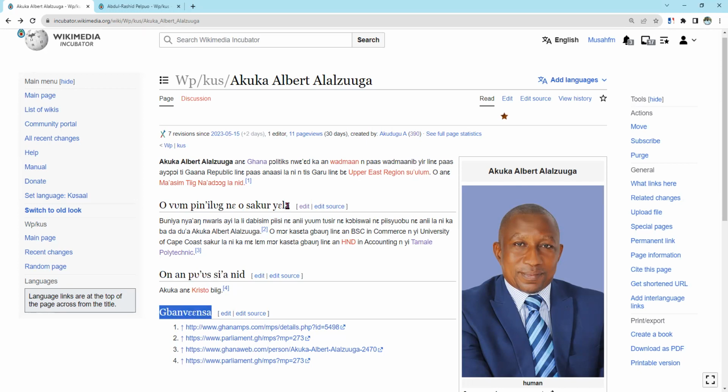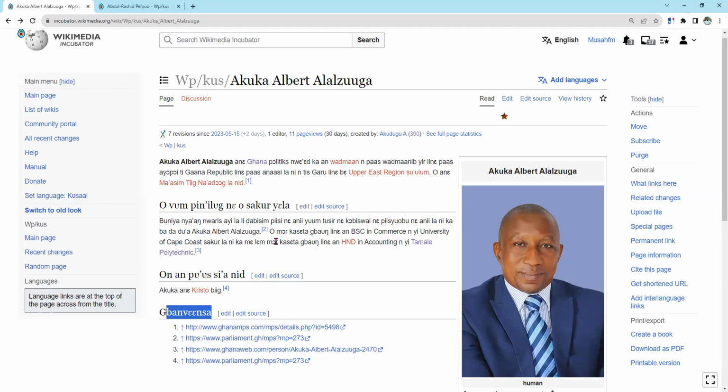Now, in any article that you have, you need to organize your work into headings or sections like this. If you cannot think of any heading at all, the heading for references is key. So if you create an article, if you cannot think of any heading at all, you should create a heading or section called References, because when you add your references, they will automatically fall under that.